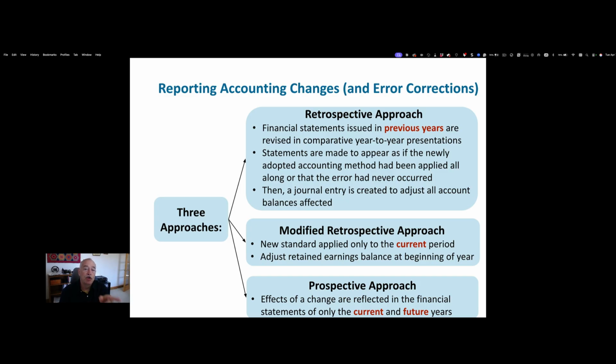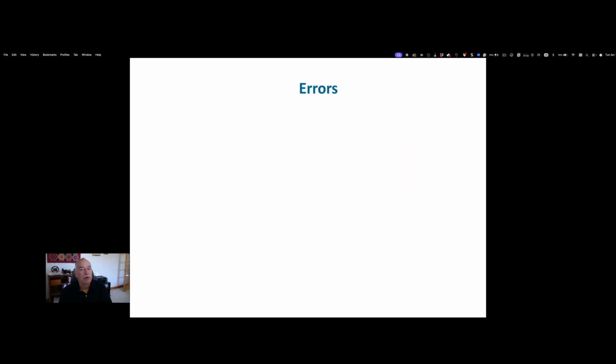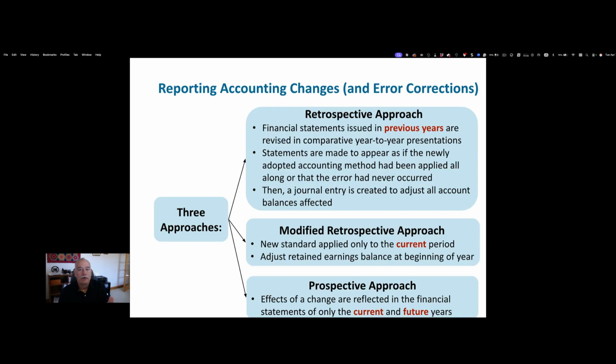Any change to LIFO from another method is going to be done prospective. Any change in depreciation method or number of years or salvage value, something like that related to depreciation, is going to be done prospective.